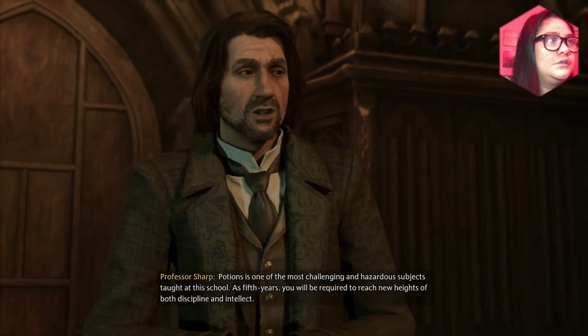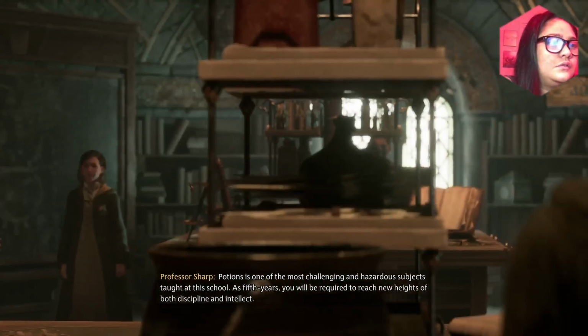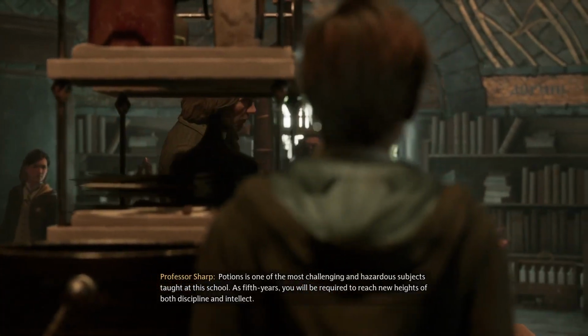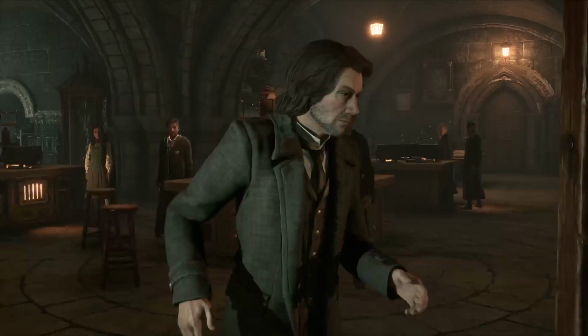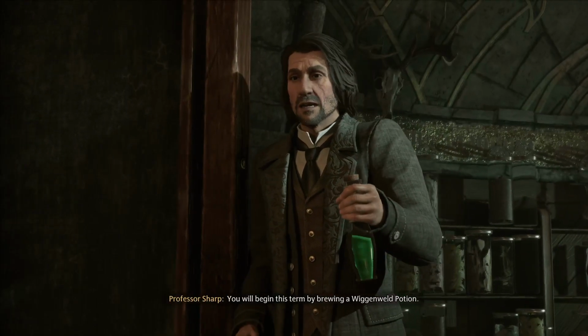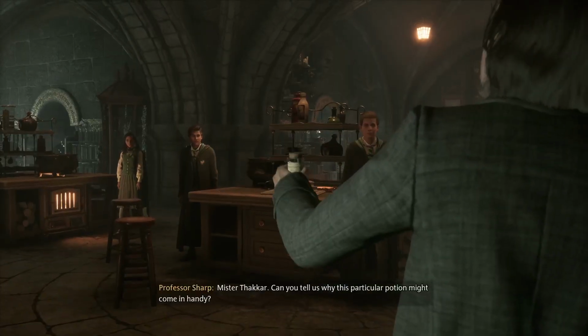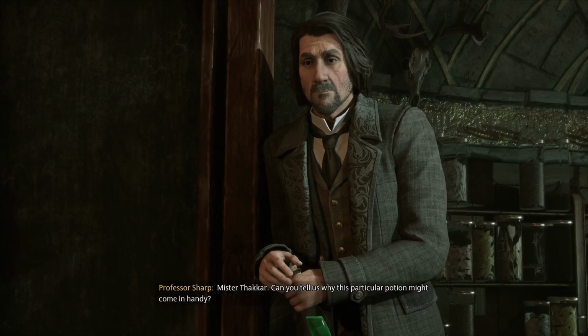Potions is one of the most challenging and hazardous subjects taught at this school. As fifth years, you will be required to reach new heights of both discipline and intellect. You will begin this term by brewing a Wigan Weld potion. Mr. Takar, can you tell us why this particular potion might come in handy?